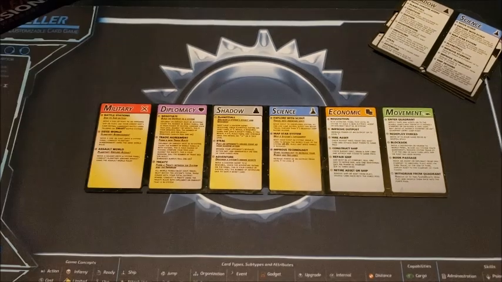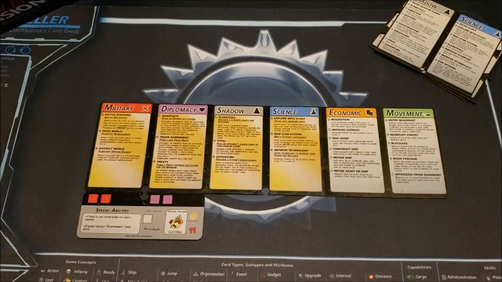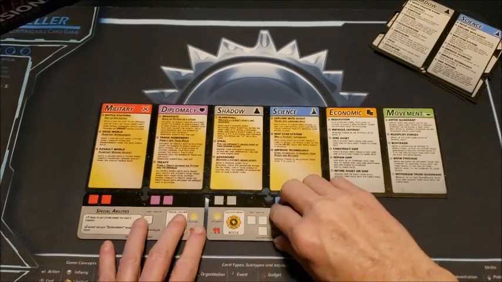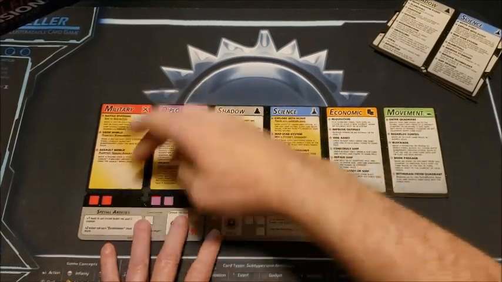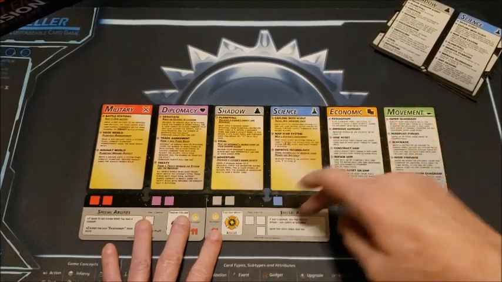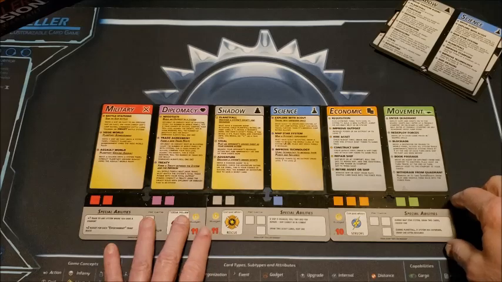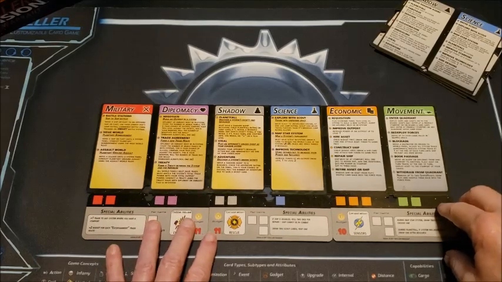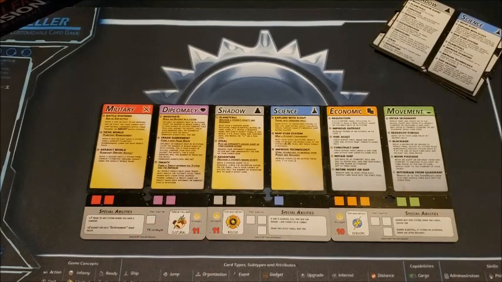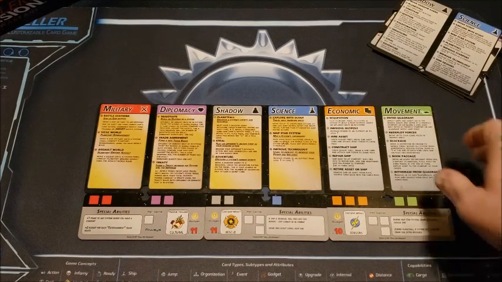So each of my factions then will connect down here. These are little boards that correspond color-wise. Military to the red, diplomacy to the purple, shadow gray, science blue, economic orange, and movement green. Now, I want to point out, I'm colorblind, yet I can still see the colors and differentiate them enough that I'm able to use it and enjoy the game.